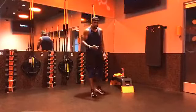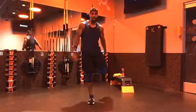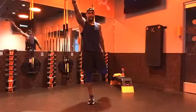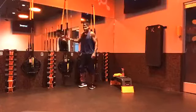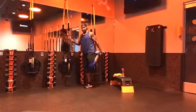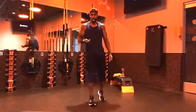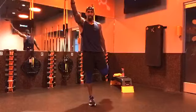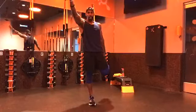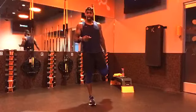Standing quad stretch. We're going to take one leg back and try to drive the knee to the floor. You can take up the opposite side arm, or if you need something for balance, hold on to something. 20 seconds each side. 3, 2, 1, let's roll. Remember, if you need to hang on to something, do it. This is about the stretch, not about balance, okay?